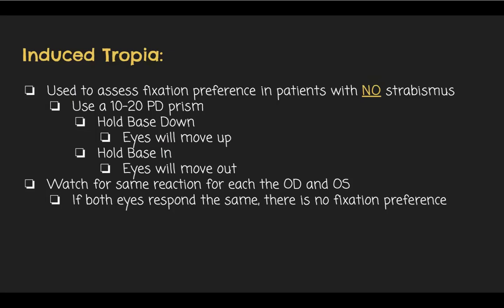If, when introducing the prism to one of the eyes, the eyes do not move, the response would be recorded as central steady unmaintained. Other responses are possible as well. For example, if a patient has nystagmus, they would be considered unsteady. This will be talked about in more detail in future presentations. Now let's move to some examples.